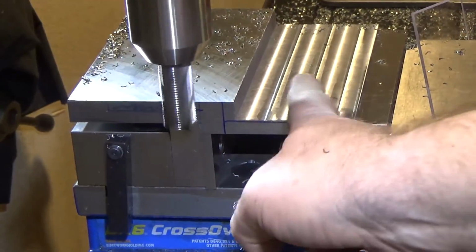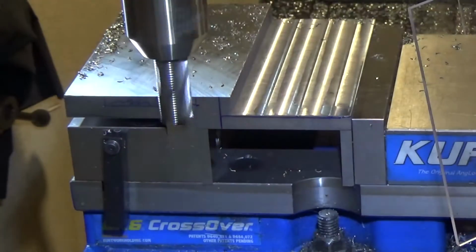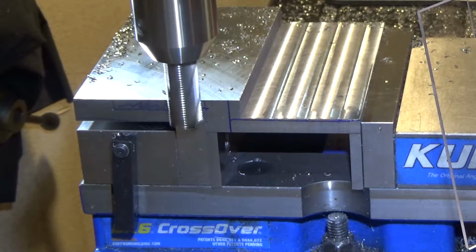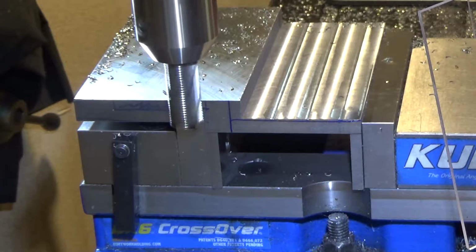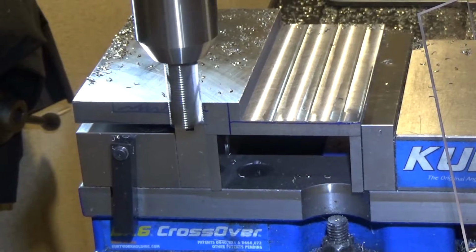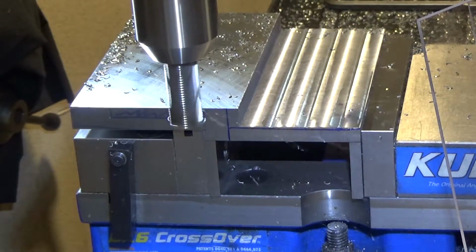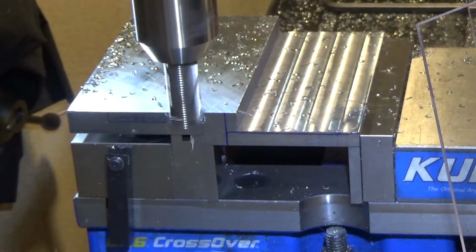I was roughing out this side of the ledge. This is where the sine bar is going to sit. But I forgot I also wanted to remove some material out of the top part just to lighten it up a little bit. It doesn't need to be as beefy as it is. This tool's already going to be really heavy. So I don't know if I can take this cut, but we're going to try. I'm just going to try it manually. Yeah, it looks like it's going okay. It's not as deep, it's about 1/4 inch.